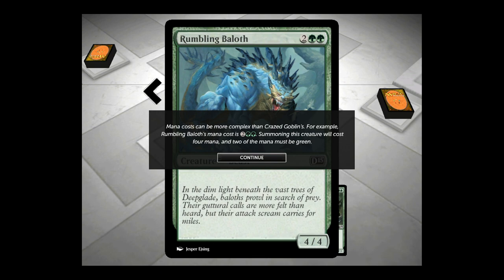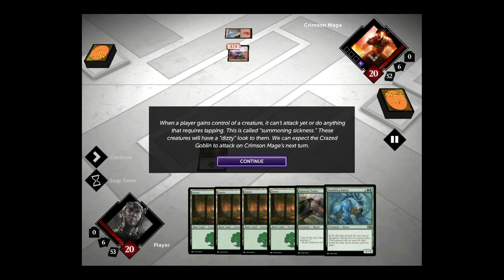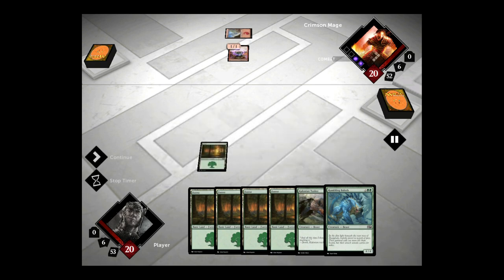Mana costs can be more complex than Crazed Goblin's. Summoning this creature will cost 4 mana, and 2 of the mana must be green. When a player gains control of a creature, it can't attack or do anything that requires tapping. This is called summoning sickness. These creatures will have to wait.